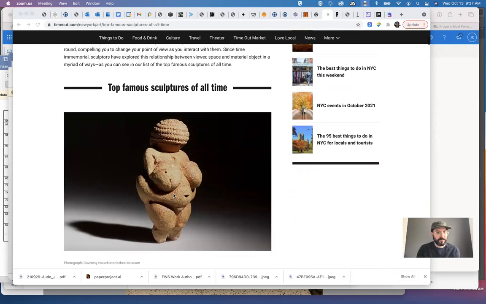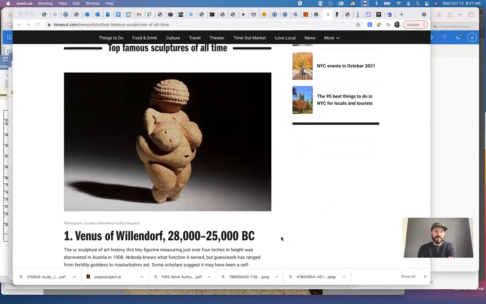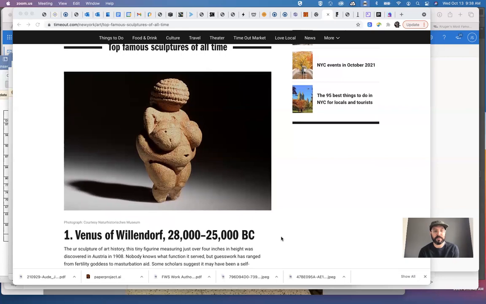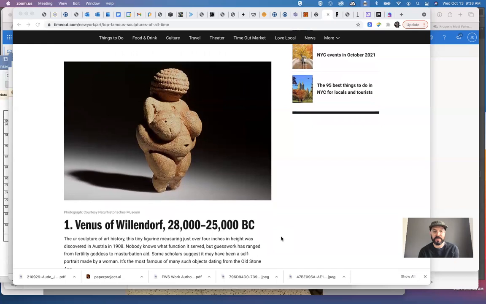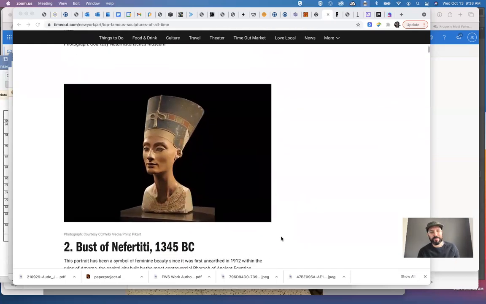So if we go down their list, we can see the first and very famous sculpture called the Venus of Willendorf. This was a piece that was found in Austria, and it depicts a female form that's been carved out of stone, and it's thought to be dated back to 28,000 or 25,000 BC. And some of the earliest forms that we find from this period are often thought of as fertility objects, or objects of women who are pregnant or highlighted for their features in fertility. So this earliest form is a representational figurative form, which we see a lot of in early sculpture, but also thinking about this idea of types of materials. So stone obviously is a very early one, mostly probably because it was able to be preserved over that long period of time.